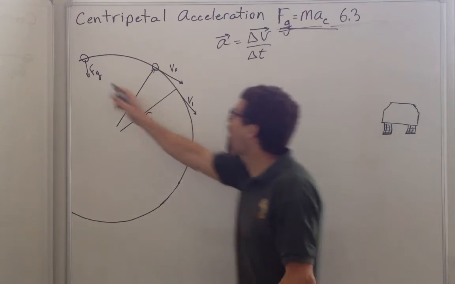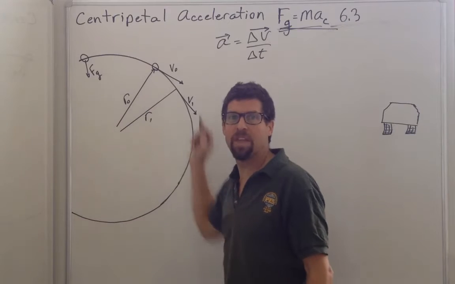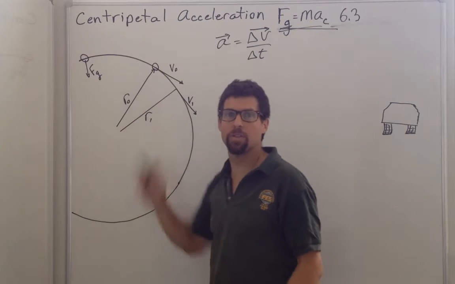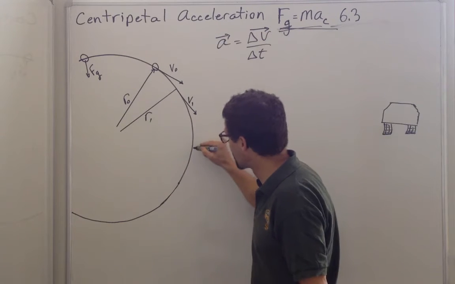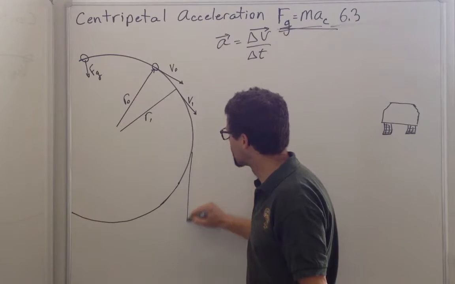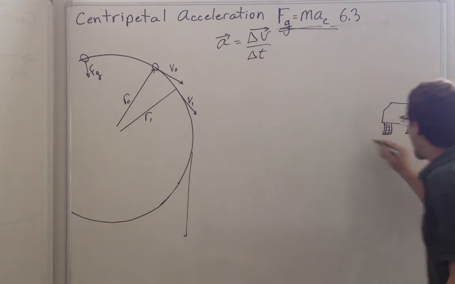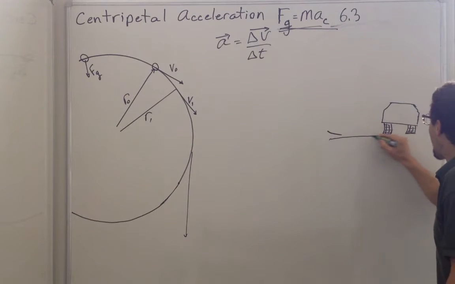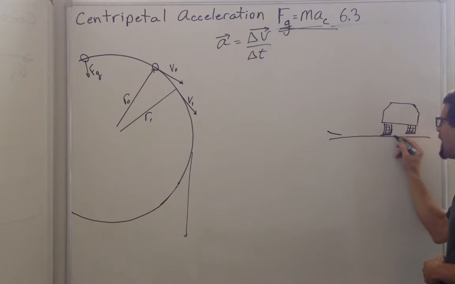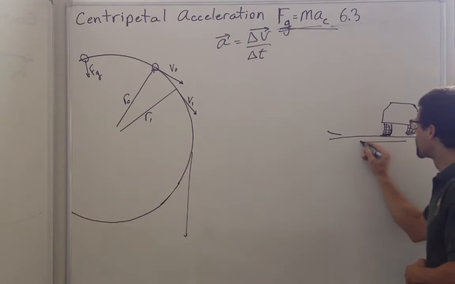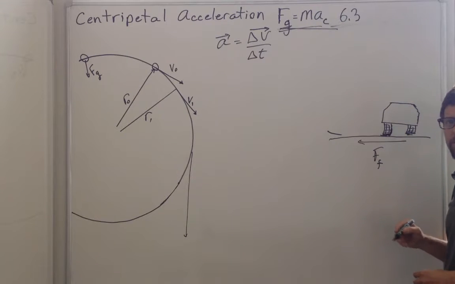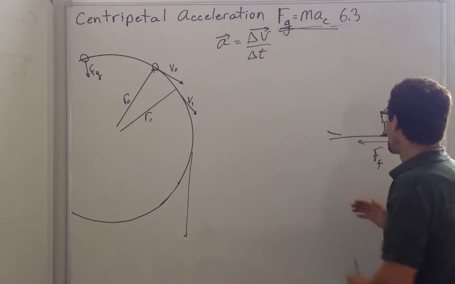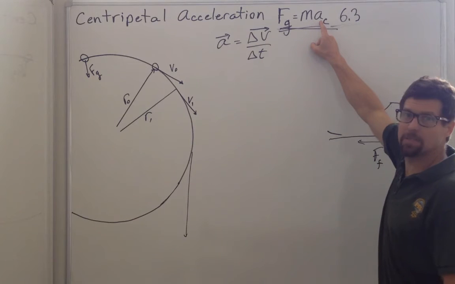If you see a car driving around in a circle and ask what force makes it go in a circle, don't say centripetal force. If the car travels over a frictionless patch of ice, it just keeps going in a straight line. Looking at the car from the side, the tires are bent under the force of friction between the tires and the road, producing a force in that inward direction. So the force of friction equals mass times acceleration — not centripetal force.